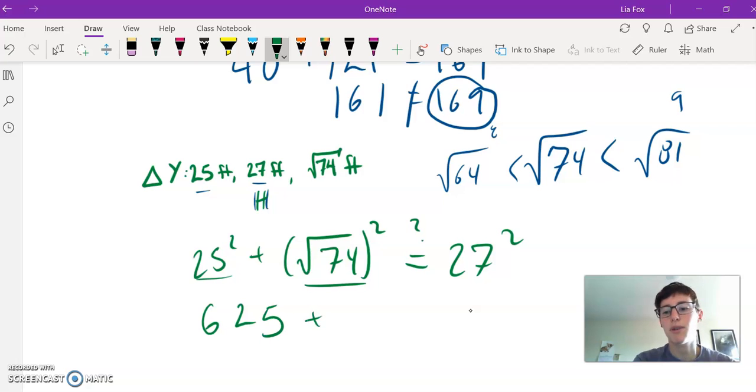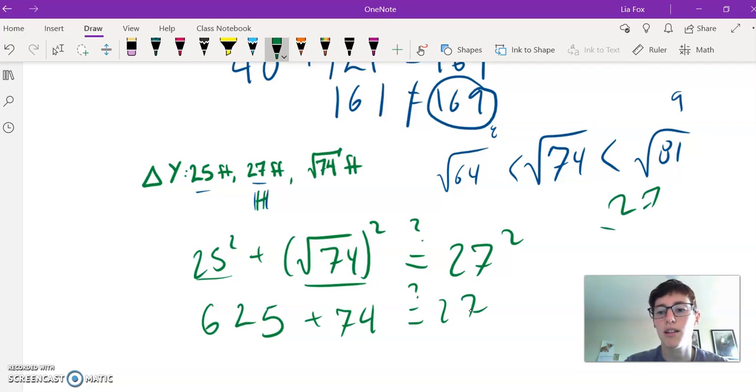It's a good number to memorize if you ever need to. Who knows? And 27 squared, oh, for 27 squared I actually need some side math. Let's find out what 27 times 27 is. Side math: 7 times 7 is 49, carrying the 4. 7 times 2 is 14. Oh wait, plus the 4.